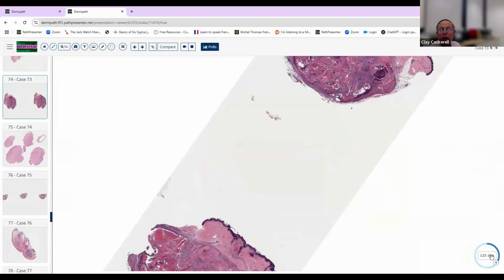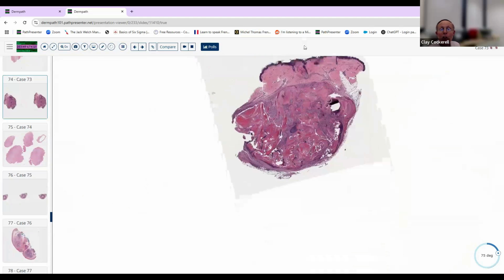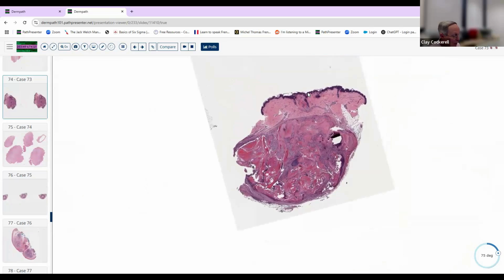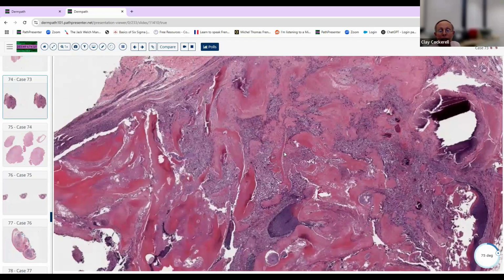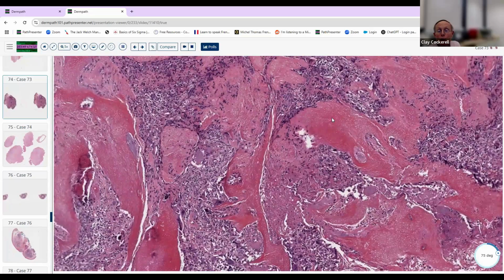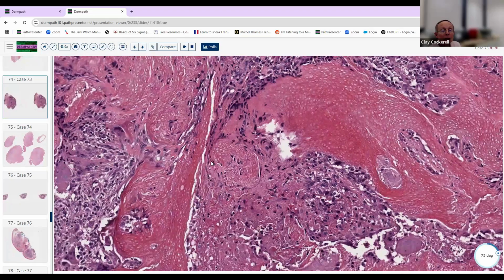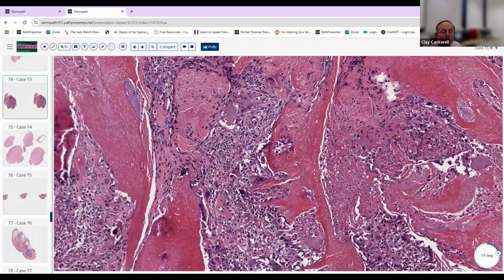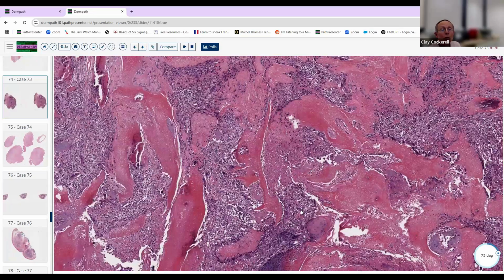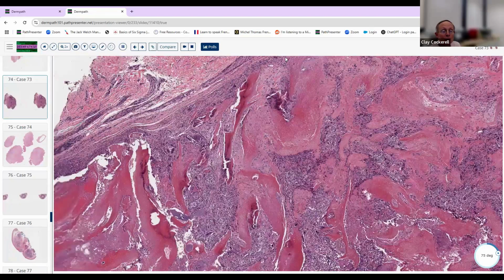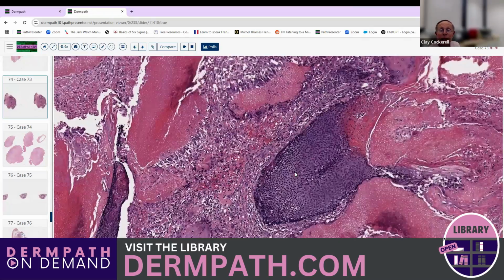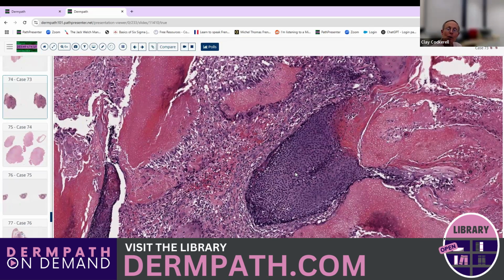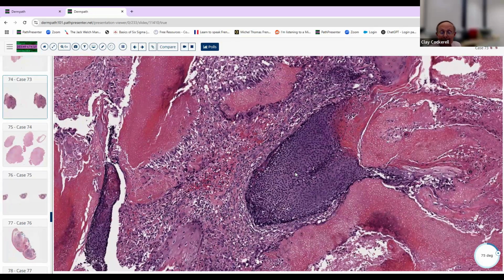Okay. This one's pretty much pathognomonic also. Got an excisional biopsy here of a lesion with the calcification giving the classic ghost-like cells. Calcification over here, and then the residual cells of the inferior portion of the follicle over here, the matrical cells. It's a pilomatricoma. They would probably expect you to get this right away.